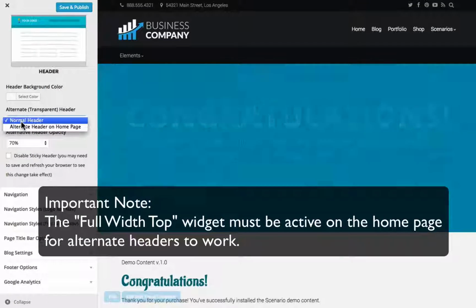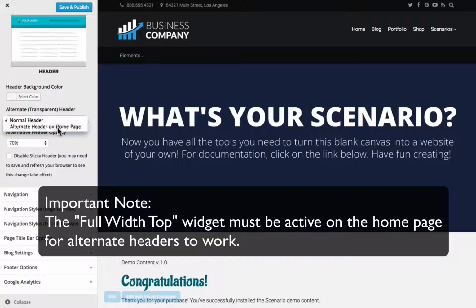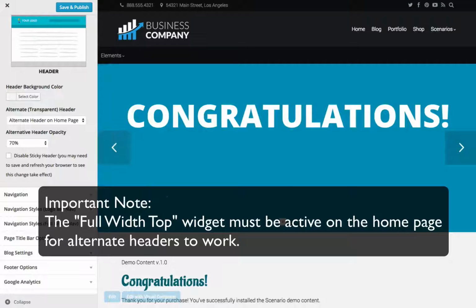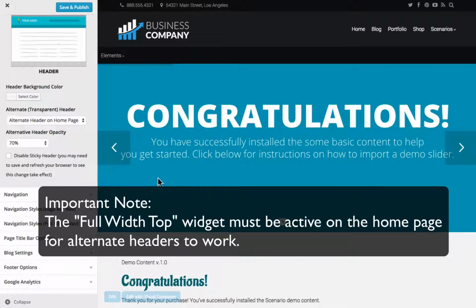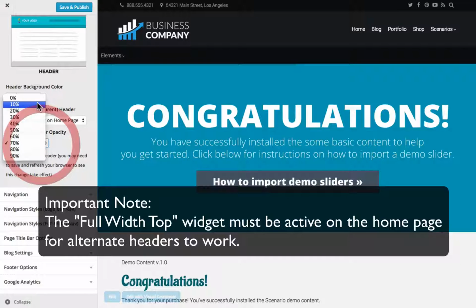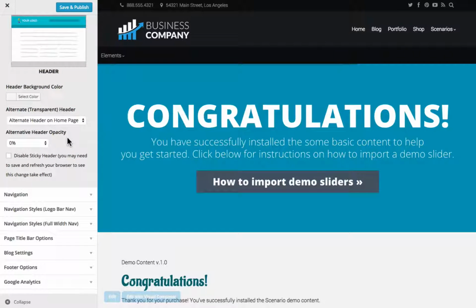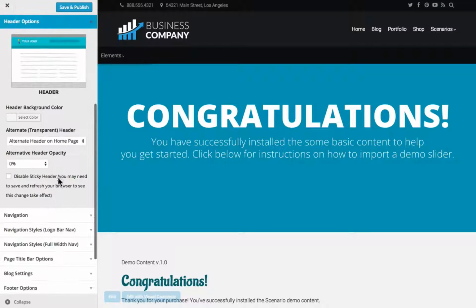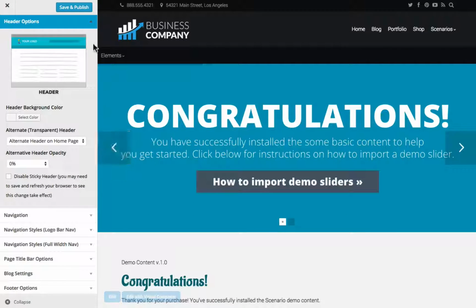Now let's go ahead and set this to be alternate header on homepage. It's not going to work right now because this is not set up to be a widget. So we need to make sure that this is set up to be a widget before this works. So I'm just going to go ahead and set it up right now. It's at 0%. It's going to be at 0%. Once we move this, you'll see what I'm talking about.